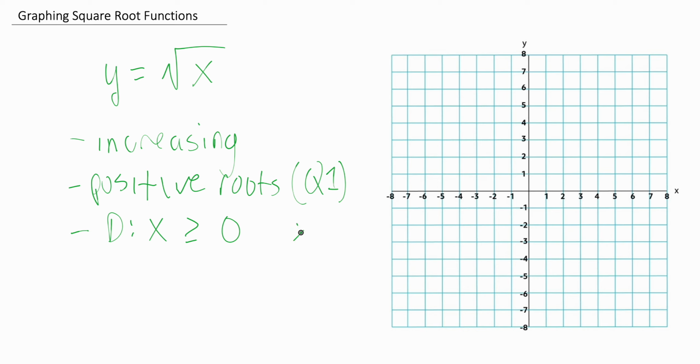Creating a table just to get started, we have 3 points that are really simple to graph. The square root of 0 is 0, the square root of 1 is 1, and the square root of 4 is 2. You can find the square root of any input between those numbers, but those are just going to be the easiest ones to place on our graph. So we're going to start here with 0, then we're going to go to 1, then we're going to go to 4, 2. Clearly not linear.